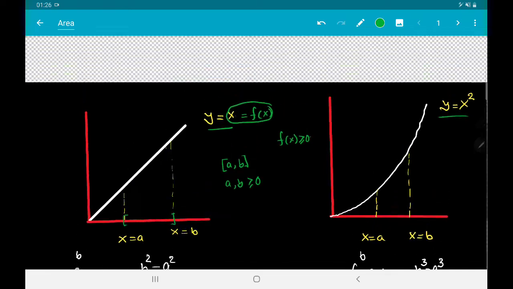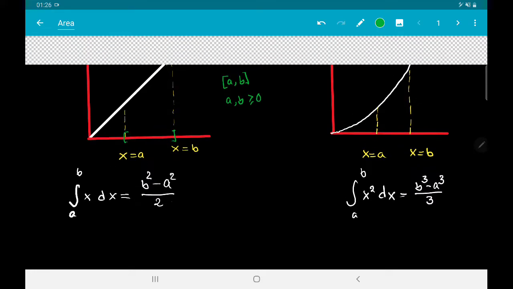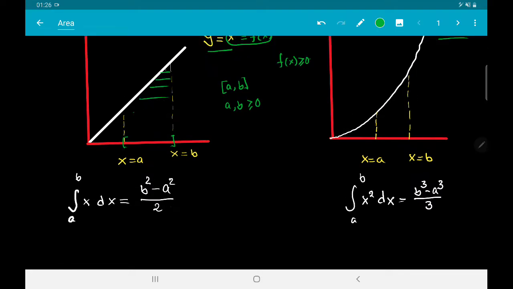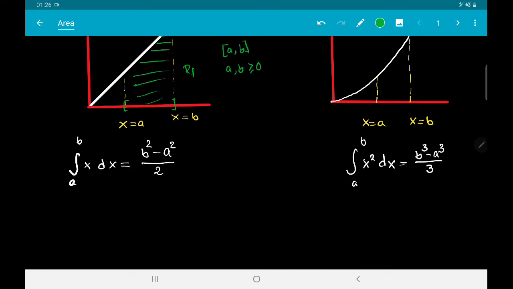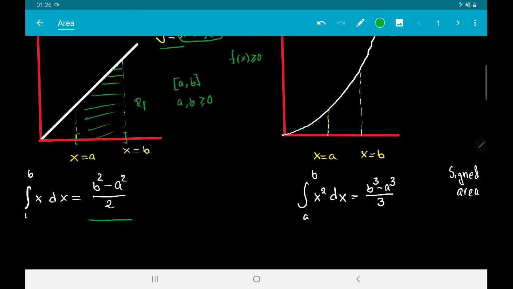So then we are in the situation that we have just described above, and we can now, by our definition, easily compute the area of the shaded region Rf, which is nothing but the integral of x in the interval [a, b], and we have seen that this turns out to be equal to (b square minus a square) by 2. We have calculated this integral by using our basic definitions of UPF, LPF, etc. If you may remember, we can also derive this formula by using the second part of the fundamental theorem of calculus.